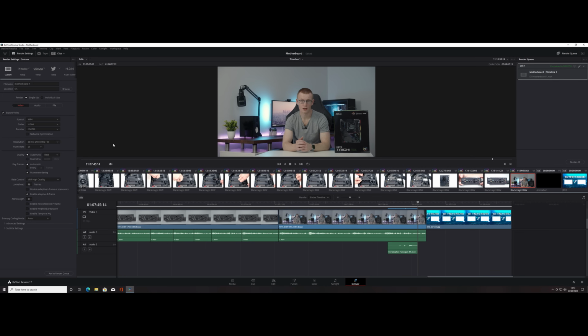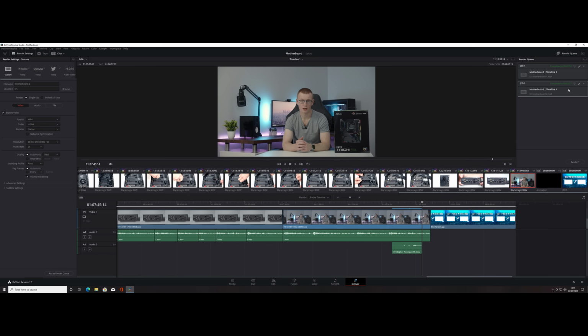So what I'm going to do is I'm going to go back over here and change the encoder to native. So it's going to use the CPU as an encoder rather than it being able to use our GPU. And this is the only option you would have in the free version. It does use the GPU for other functions, but you won't be able to use it to render. Okay, so you can see the difference here. This time it was 3 minutes and 57 seconds compared to 2 minutes and 59 seconds. So that was 32% longer.